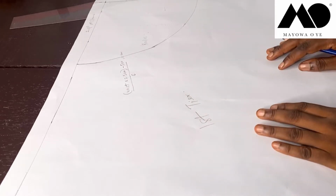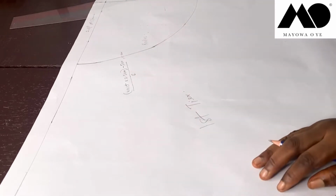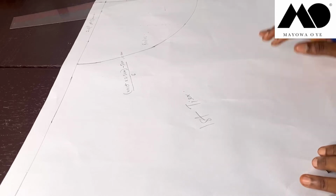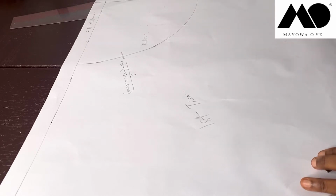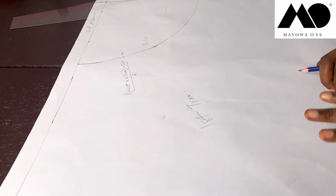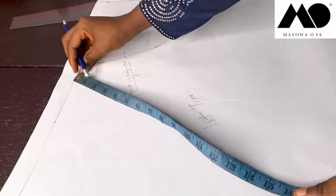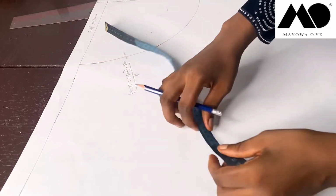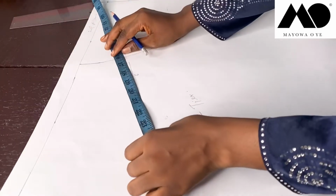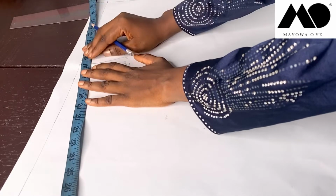The length of my first tier is going to be from my waist down to my knee level. I measured from my shoulder to my knee, and that is 42 inches, and then my shoulder to my actual waist is 16 inches, or 15.9 rather. So when I'm placing my tape measure here, instead of placing it like this, I'm going to move it forward to 15.9.